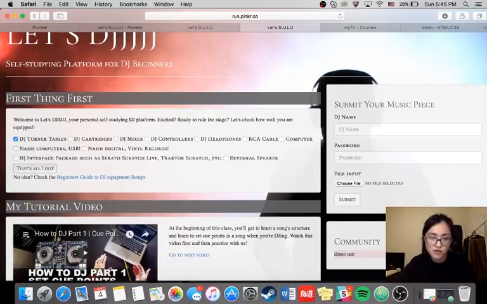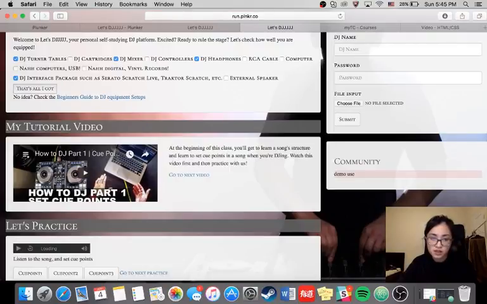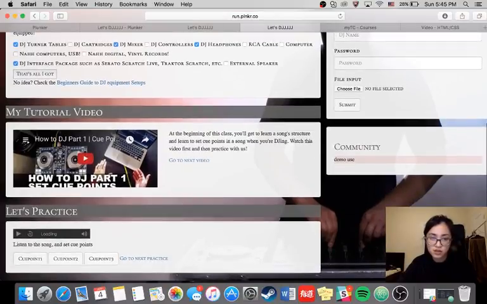So students can select the devices they have and they can click and go to the guide of DJ equipments. My ideal page of this section is that after you submit what you have, we can give you advice on what you should have, what you can buy. We can even suggest some online shops for you to buy these devices. And then after you set up everything, this is my tutorial video that I found on YouTube.